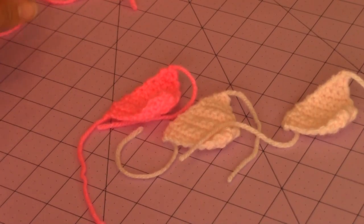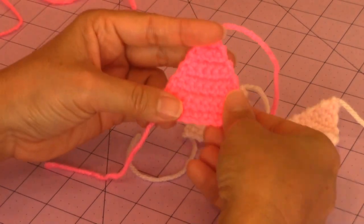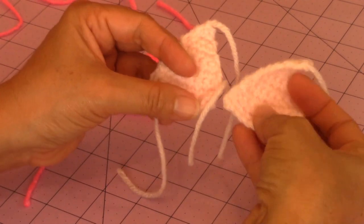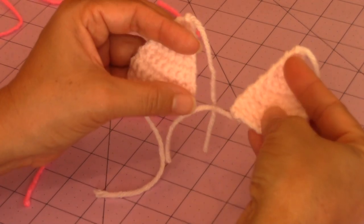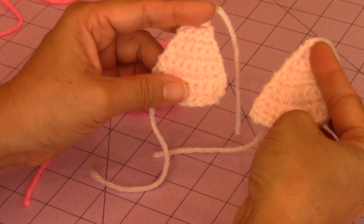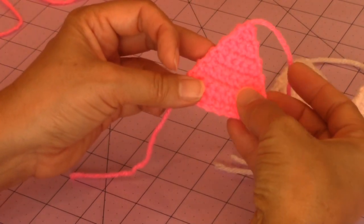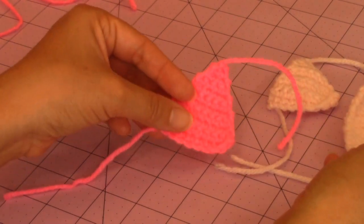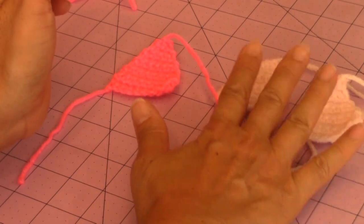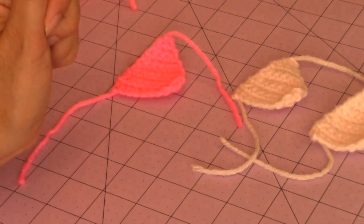So now we're going to make the ears, and you can have fun with the ear colors. I'm using a hot pink colored yarn for the inner ear, and then I'm using the same soft pink colored yarn for the outer ear. So you're going to need two of the outer ear color of your choice and two of the inner ear. And I'm going to show you how to make one of the inner ears on video tutorial. So you're going to need a total of four, two in one color for the outer ear, and then two in the one color for the inner ear.